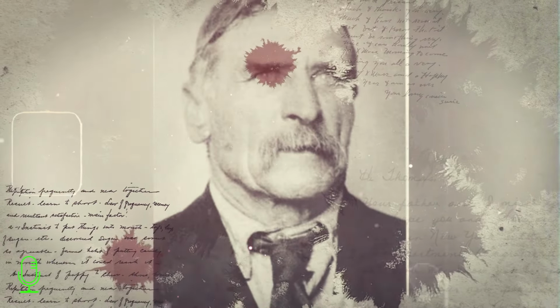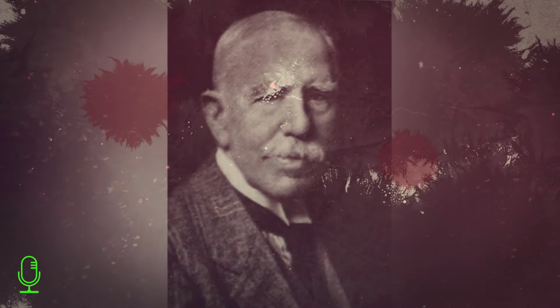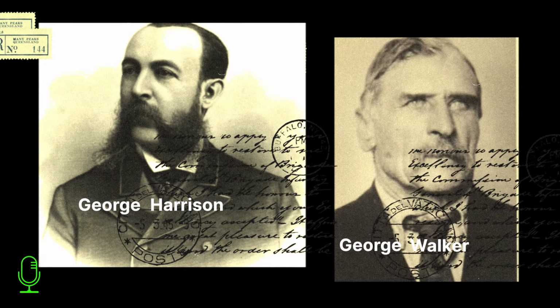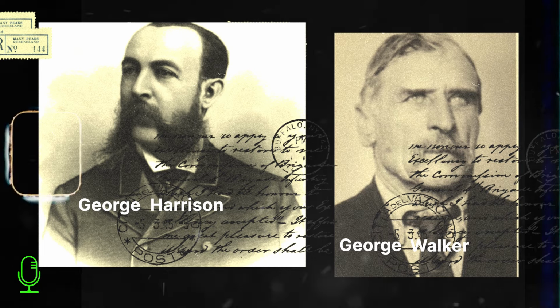George Walker, an established prospector and friend of Harrison, contested Harrison's claim. He asserted that he had found the gold first and shared the information with Harrison in confidence, but Walker's version of the story lacked concrete evidence, creating controversy and doubt. Despite the fact that the claims of the two men were shrouded in mystery and conflict, and none of them really made reasonable money from gold, their discovery was genuine.